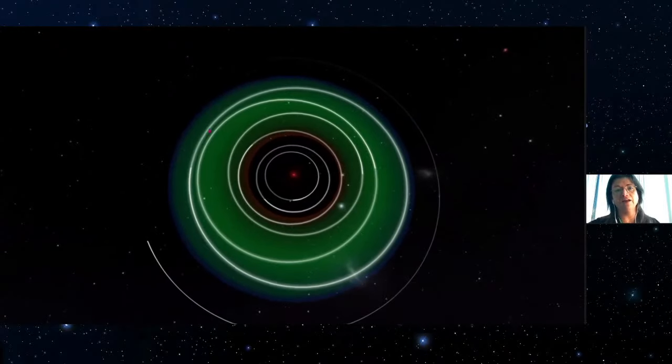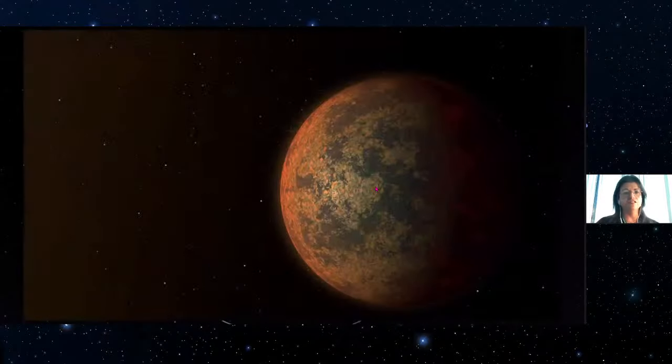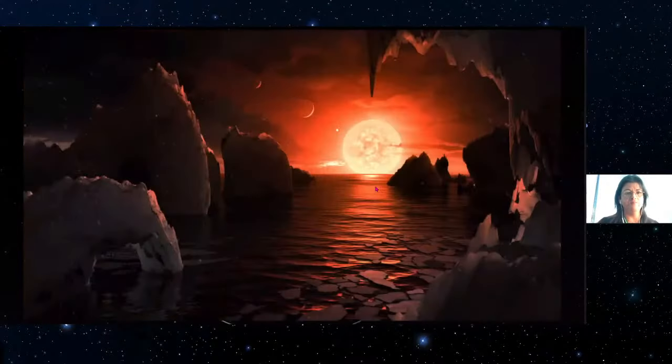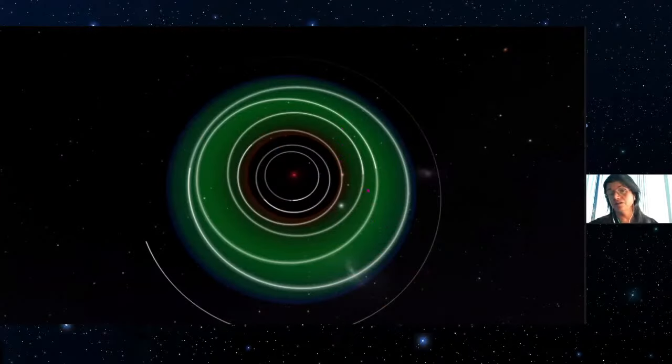So this is a 7-planet system, 7 rocky planets, 4 of which are in the habitable zone. And this is TRAPPIST-1e. There's another image, again, just a rendering, maybe something like this, who knows? Lots of nearby neighbors that you could see in the sky. But again, we can't get there yet. And JWST will be looking at this system, one of the first things that it does.